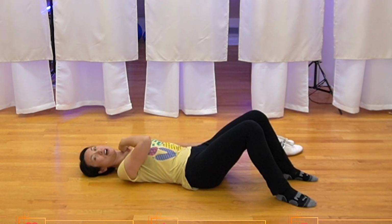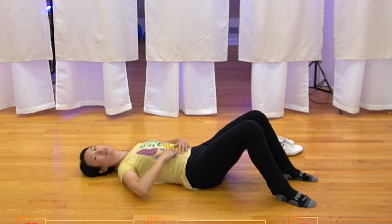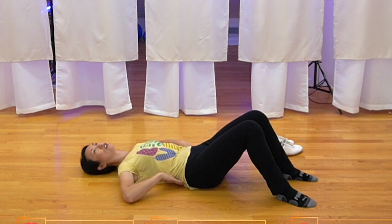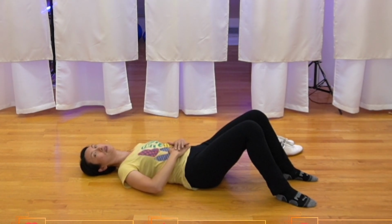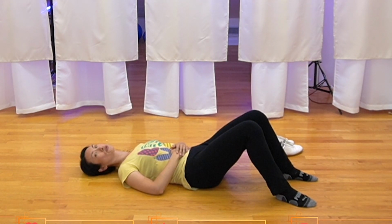But what I wanted you to feel here is loosening up this lower back. How do you get this lower back to be flat? This is so hard. There's so much tension that everybody feels down in that lower back, and that arch is so permanent and prominent in so many people. And this is what I want you to start to be able to loosen up. So if you can flatten out that lower back into the floor, you can actually relax so much of the torso, the abdomen, the hips, everything here.